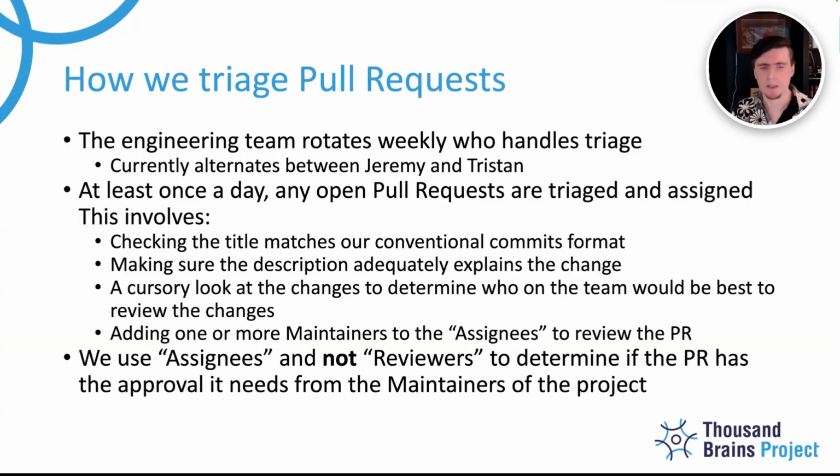It usually involves checking the title to make sure it matches our conventional commits format, which is in our documentation. You can look there in the code style. Also making sure the description adequately explains the change. That way, when we reference back to it, we know what was going on and what the thinking was behind it.